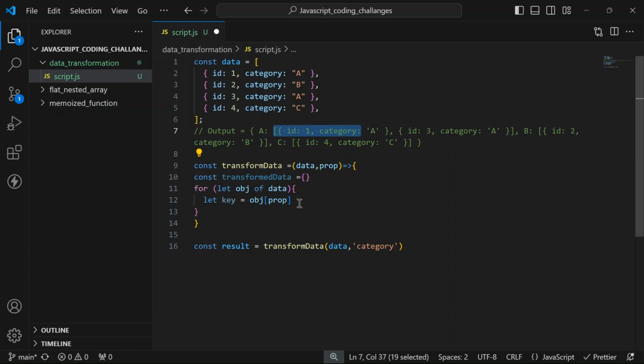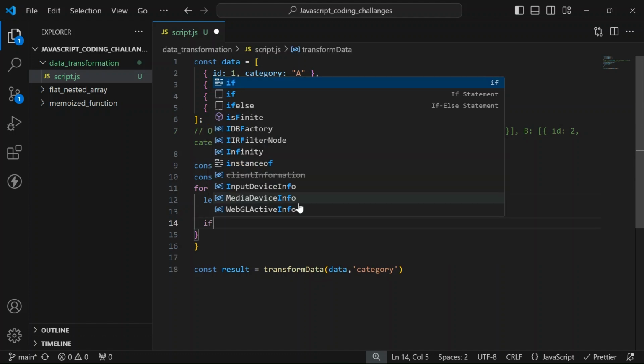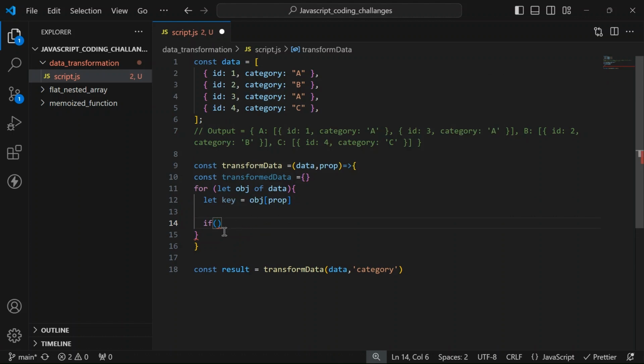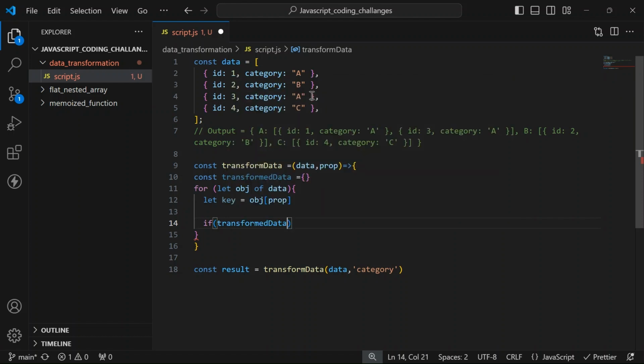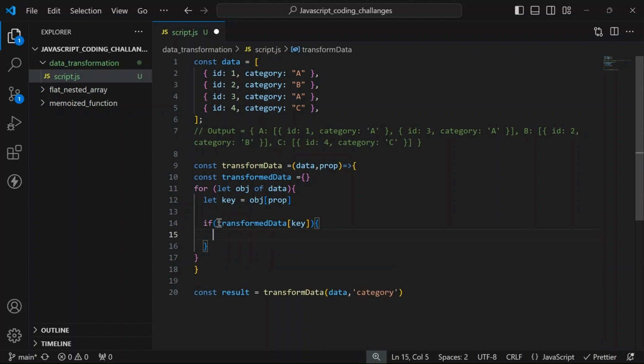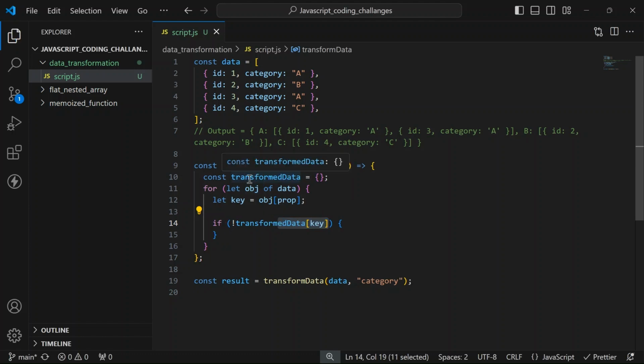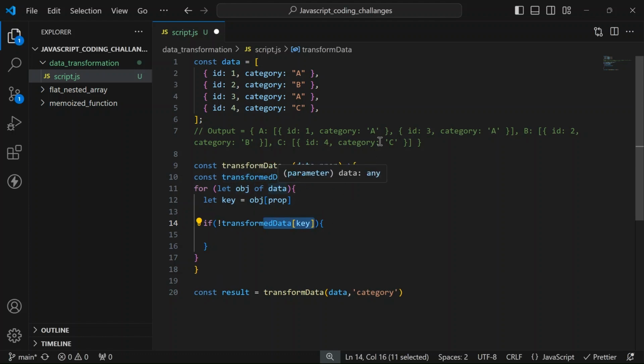Let's do that using an if block: if transformedData of key, we have to negate it. If we don't have this property called A in the transformed data, then only we have to add this array, right?